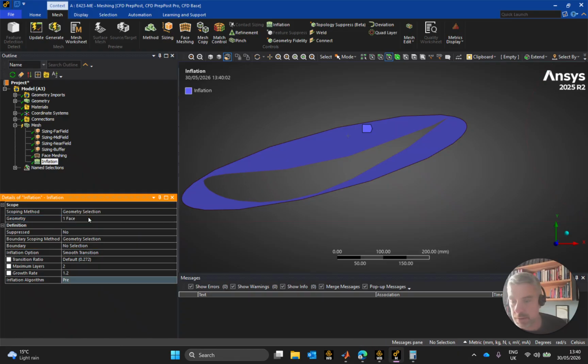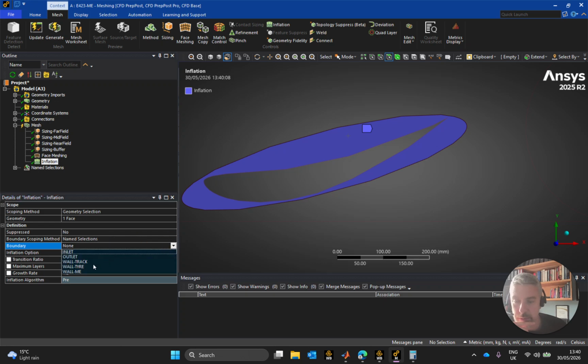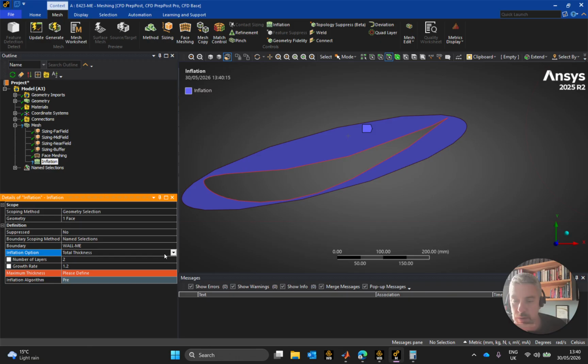That's really what that means. Boundary scoping method is to select that edge, but I'm not going to bother selecting the edge. I'm going to do named selection. Select my boundary, which is the wall of the main element, ME. Not smooth transition, but first layer height. It's just what I copied out of MATLAB, but I'm going to change that into millimeters.